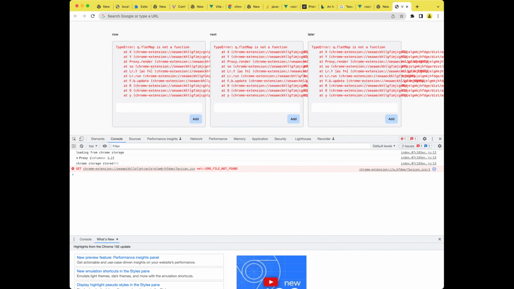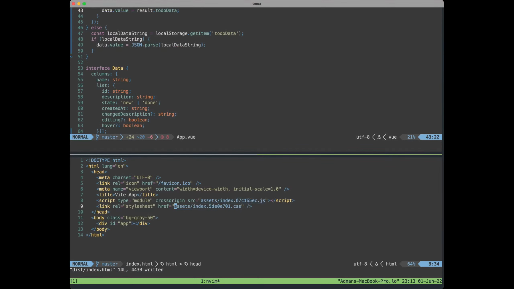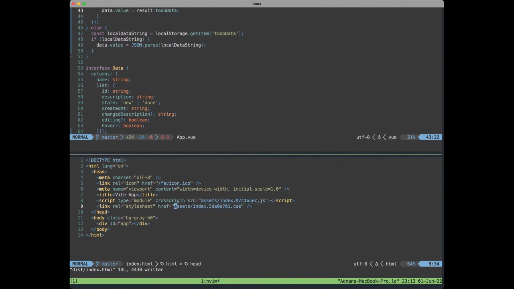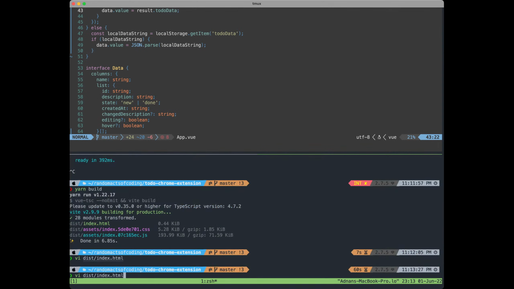Flat map is allegedly not a function. Okay, so let's try and figure that out. It's showing this here because I guess that's what's being returned. Okay, let's try and solve this. Okay, I have to compile every time. Fantastic.